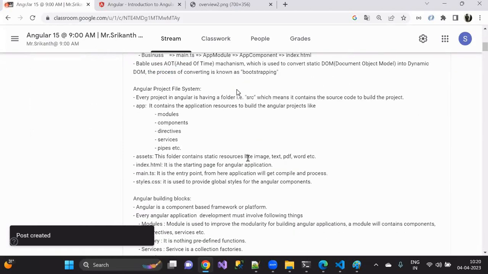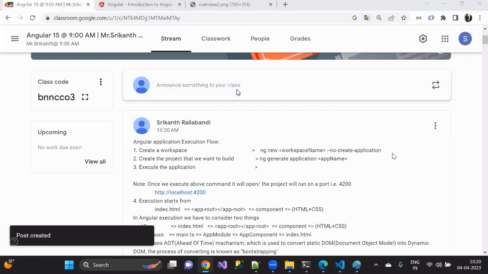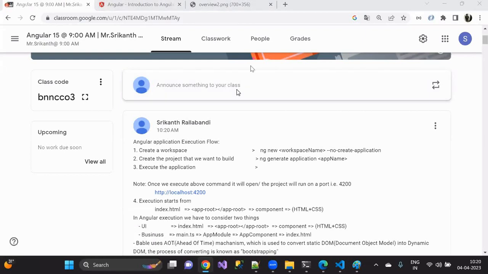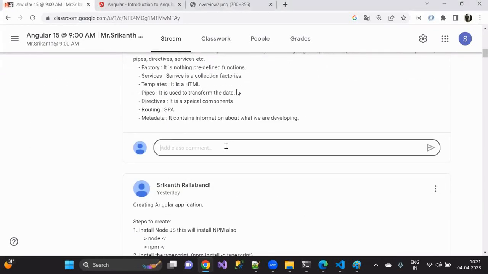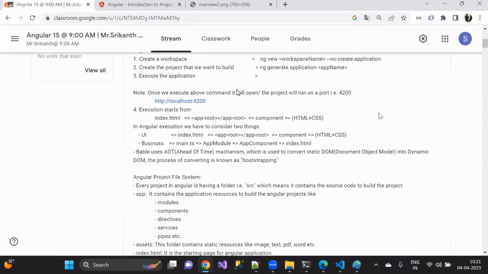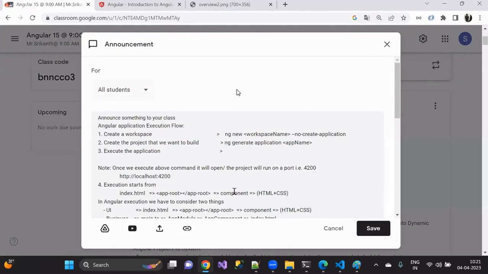Okay, I'm uploading everything here. Please go through this and create the workspace and create the project, and verify each and every file, what it is doing and what the importance of the file is. Everything you can do. I will share that image as well. Just a minute.